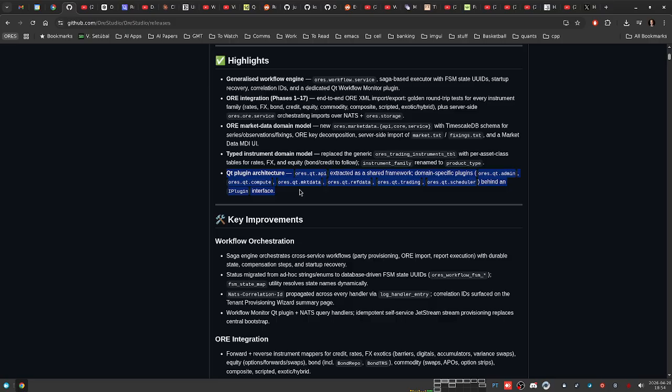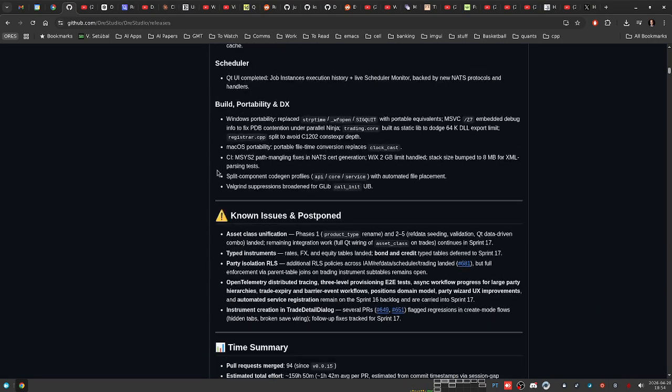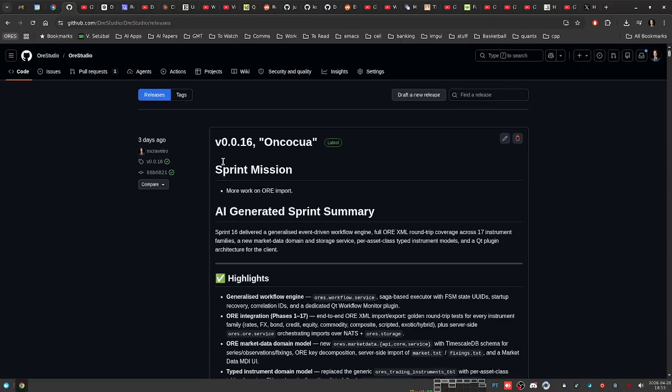And the other thing we had to do, as I mentioned before, because of Windows, we needed to split the monolithic Qt binary into plugins, because the app was becoming so large that it was struggling on Windows, which is a good thing. That's exactly what you want. It's telling you of problems. So now we have plugins that are using a regular plugin interface, and each of them are focused in a component of the system. And then the release, if you're interested, you can read the release notes. It gives you more detail about these tasks. So that was the release that we just did.